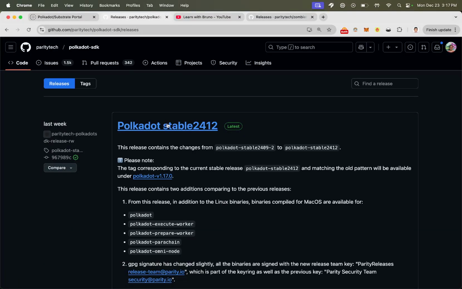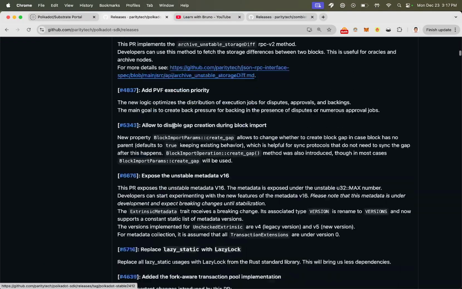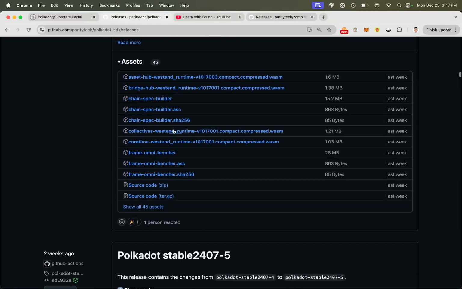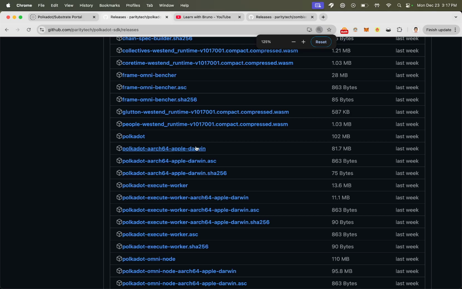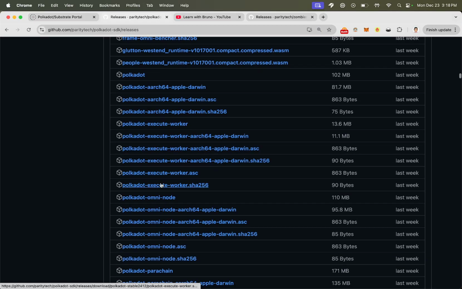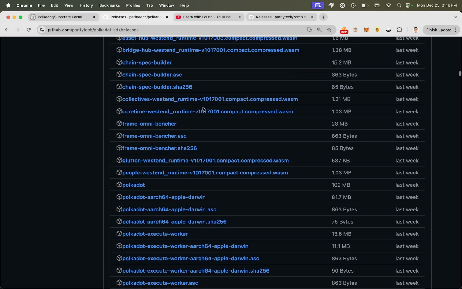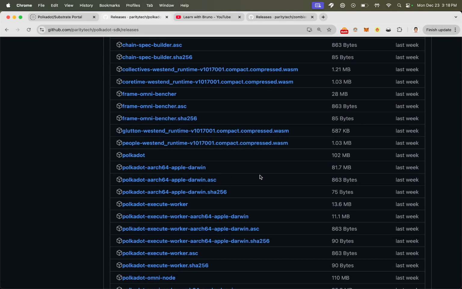So here, in this release on the Polkadot SDK repo, if you scroll down past the change log under assets, you can see that there are binaries there, okay, Polkadot. And if you're running a MacBook, it would be this one here, Polkadot, right? This Apple one, okay? This is really nice because this didn't exist too long ago. Before, you had to use Linux. Now you can download the binary off of the release, along with the prepare worker and the execute worker, right? They're all here. You can find them, and then make sure it's executable, right? Make sure Apple doesn't complain.